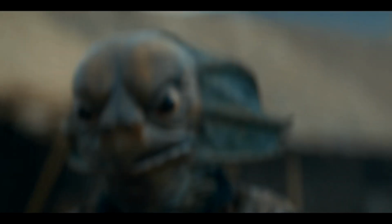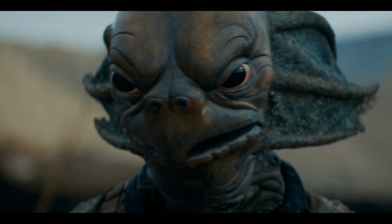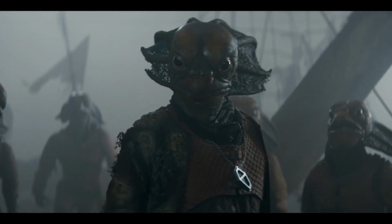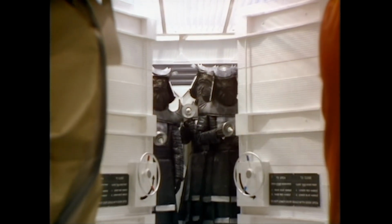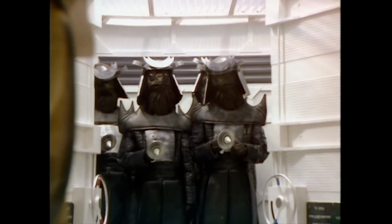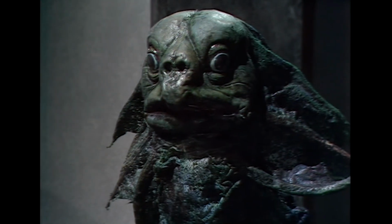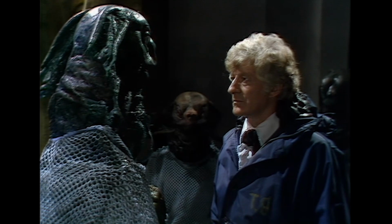This episode brings back the Sea Devils, the first time we have seen them on screen since the 5th Doctor episode, Warriors of the Deep, from the early 1980s. That episode also had Silurians, but we'll only focus on the presence of the Sea Devils and how they relate to Legend of the Sea Devils. We'll also include references from the first appearance of the Sea Devils in the 1972 story with the 3rd Doctor.